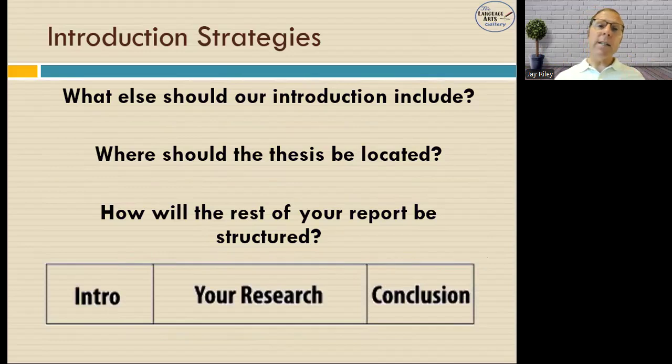Depending on how long your research report is going to be, you're going to want to introduce the topic that you're writing about and share your thesis statement. You are going to include the research you've done that supports your thesis, and then you're going to go to your conclusion. In your conclusion, you don't want to introduce any new information.